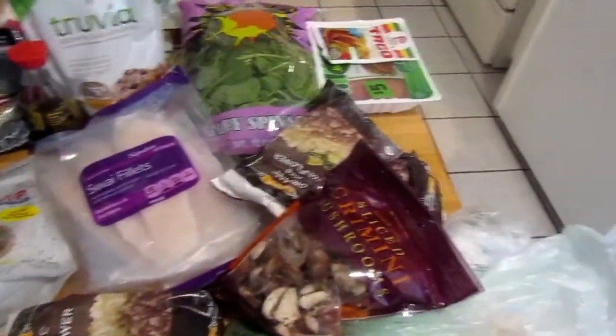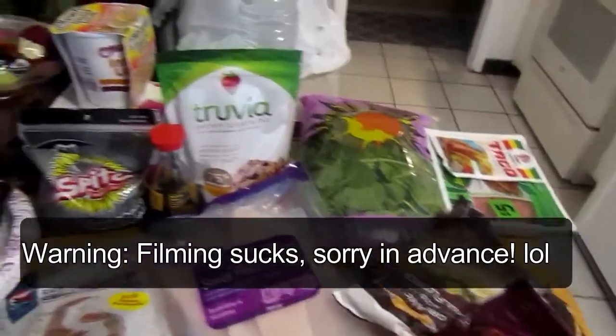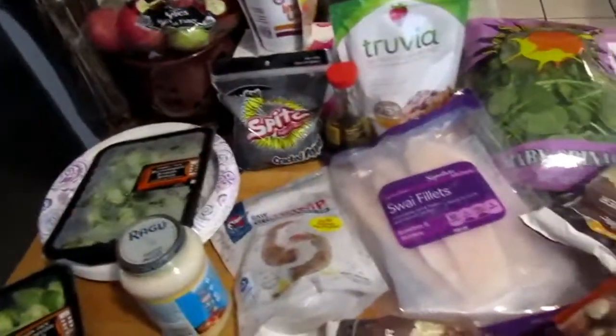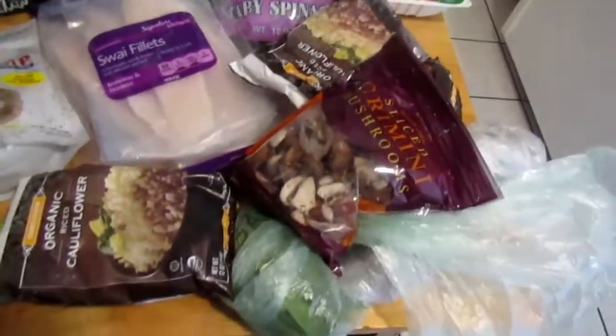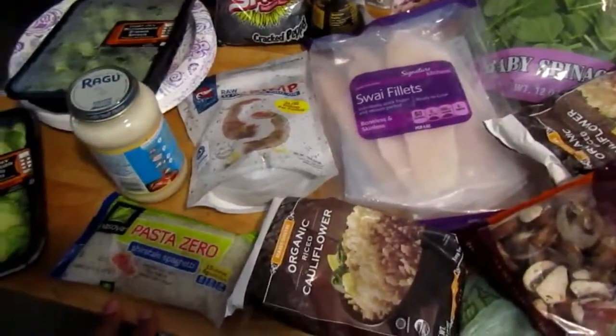Alright, y'all. I'm back today. Today is going to be showing you guys my meal prep and my meals for the week. I have most of the stuff laid out right here as far as what I'm going to use and what I'm going to be eating. So basically, I'm just going to get started with at least one of the meals.